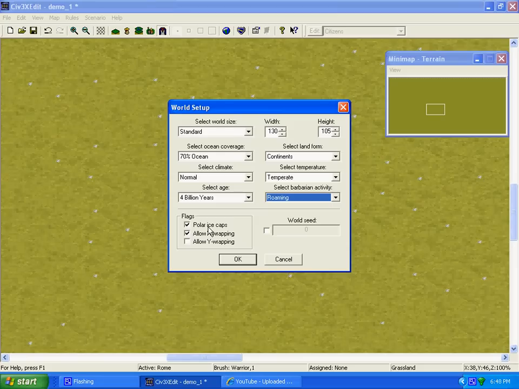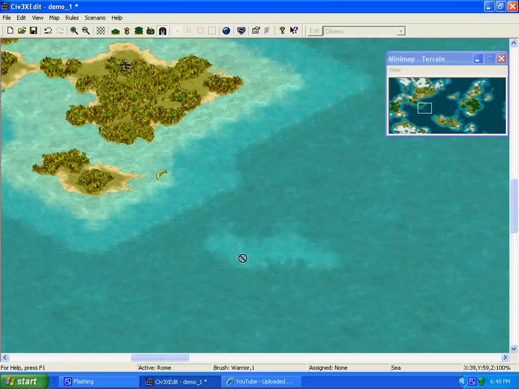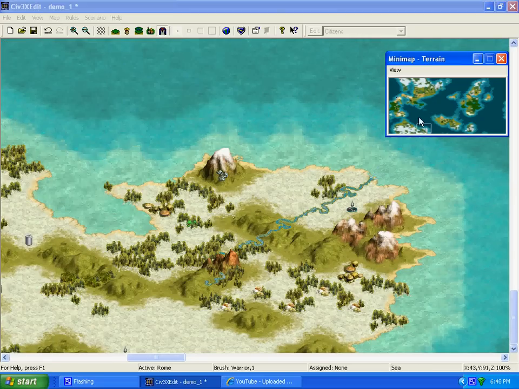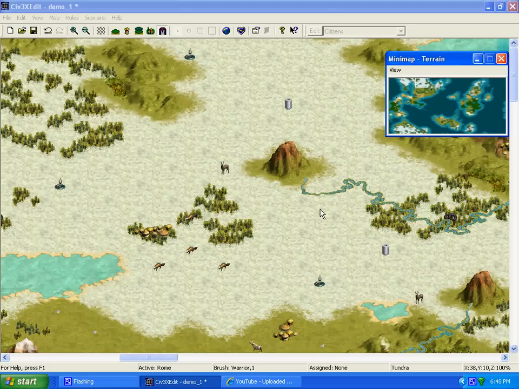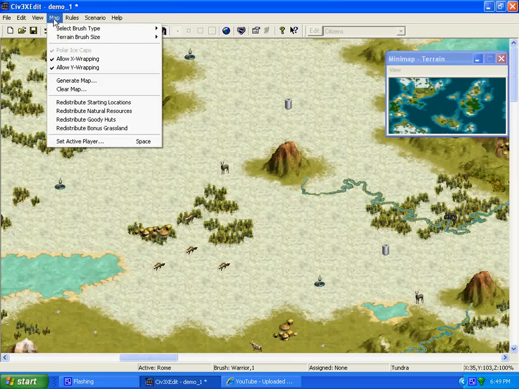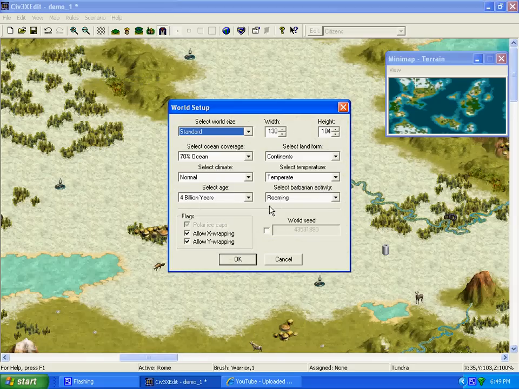But allow X wrapping and Y wrapping is something very, very interesting, because in Civilization 3, you don't play on a sphere, you actually play on a cylinder. As odd as that sounds, it's true. Now, if you take away X wrapping, you're suddenly playing on a flat sheet, meaning you can't go from the left side of the screen and end up on the right side. But suppose you allow X and Y wrapping, suddenly you can go and end up on the top. You can come right to the bottom and go around to the top. It makes for a very interesting shape. And it's also, correct me if I'm wrong, but I believe it actually is an impossible geometric shape. Also, one thing this tends to do is leave you with a lot of tundra tiles. So we're just going to create a very normal, very standard world.